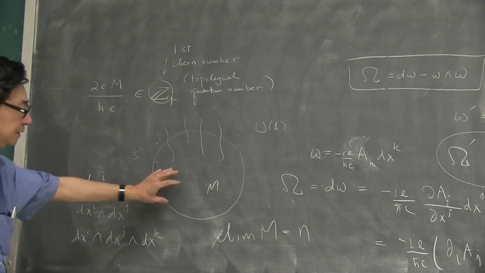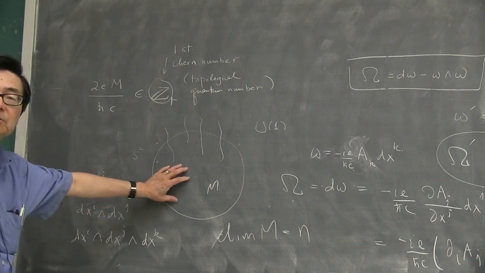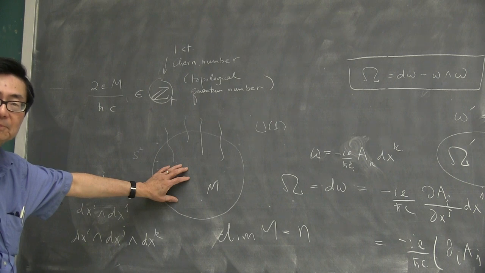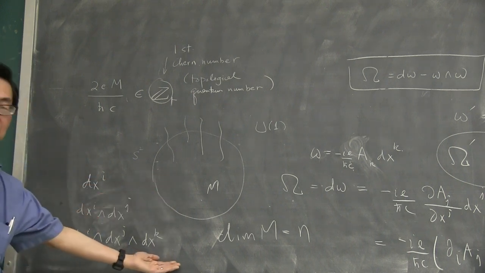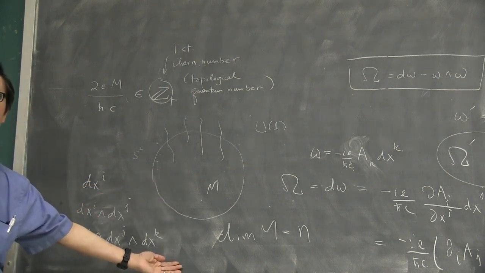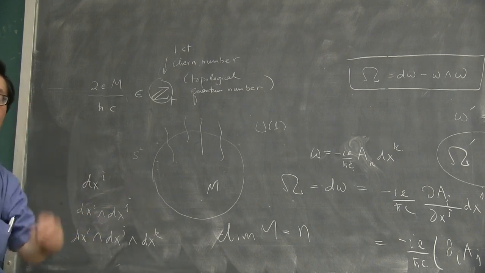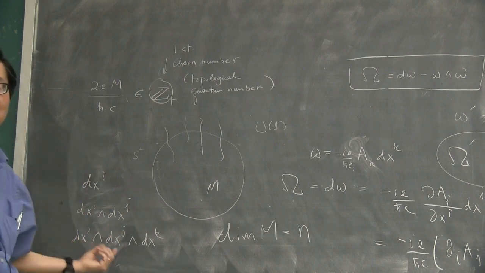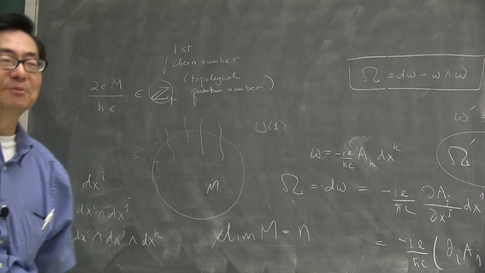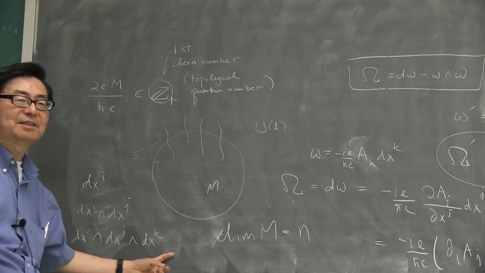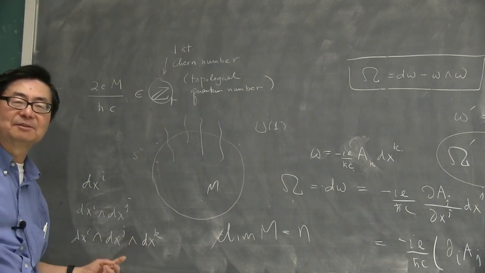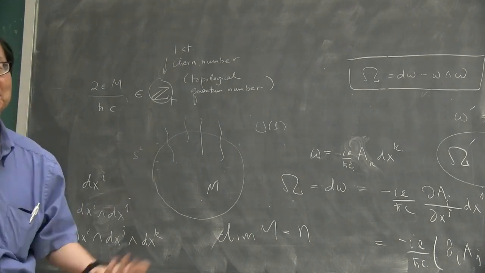If I'm dealing with a base space whose dimension is 3, what is the value of a 4 form? 0. Why? Because you only have 3 independent x's, right? So whatever the fourth thing you put down here has to repeat one of the earlier ones, no matter what it is, okay, when you sum it over.